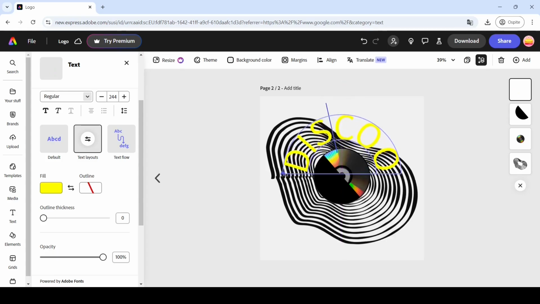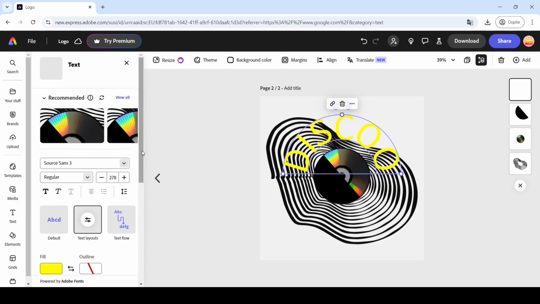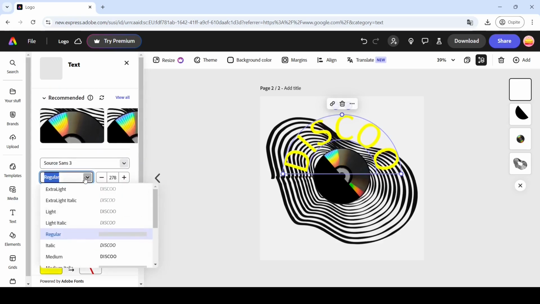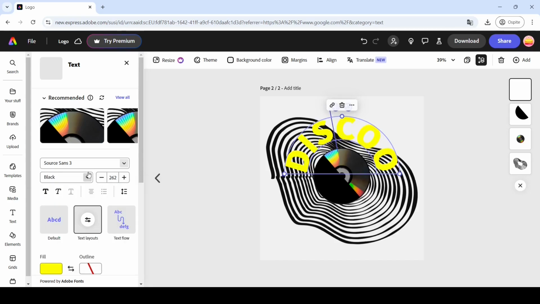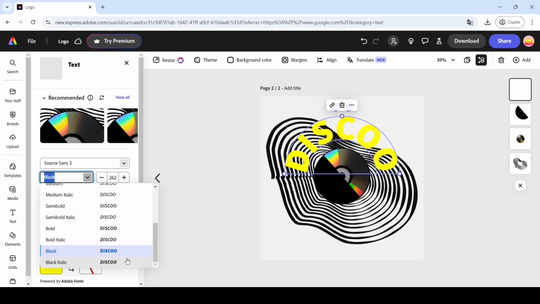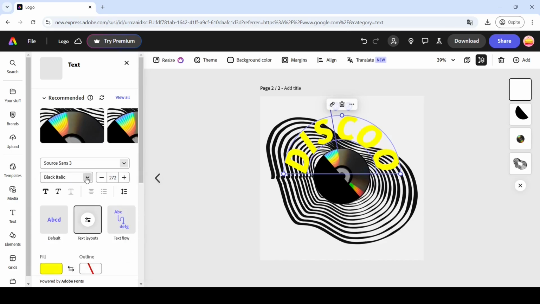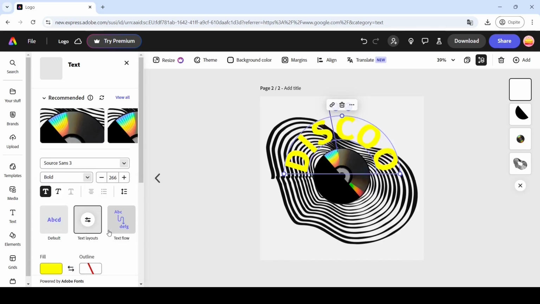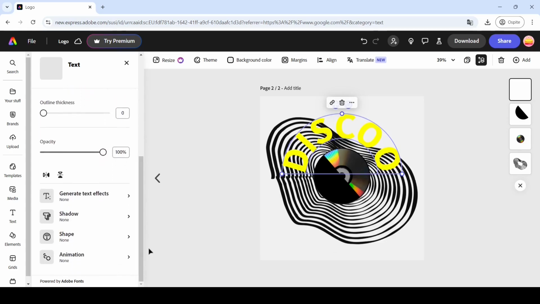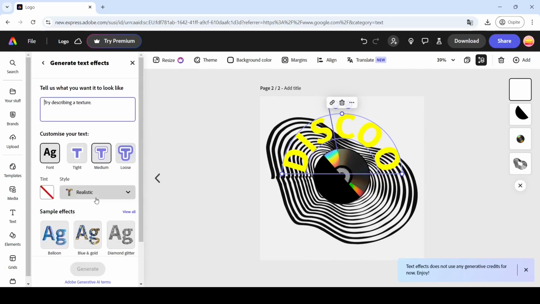Now let's change the font, and then we can scroll down to generate a text effect.